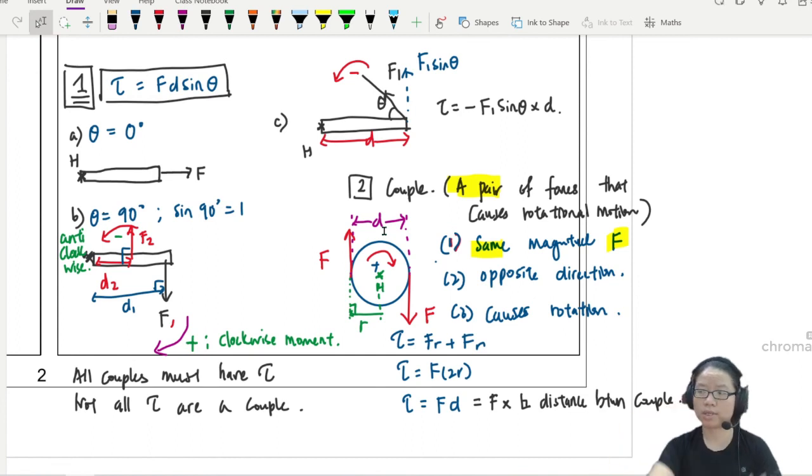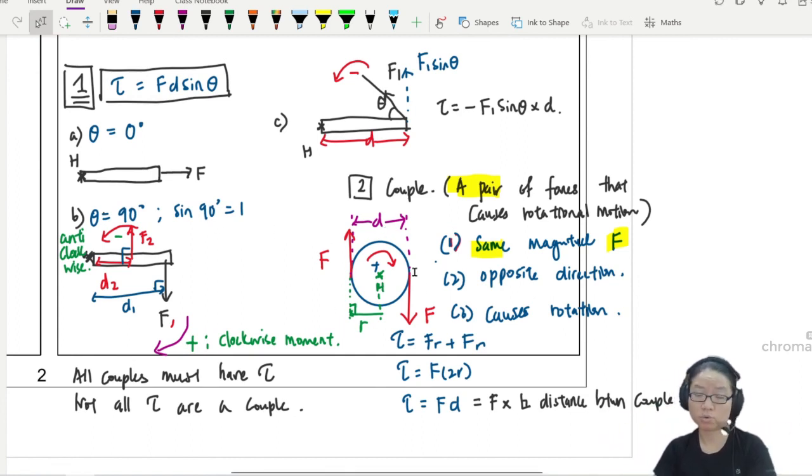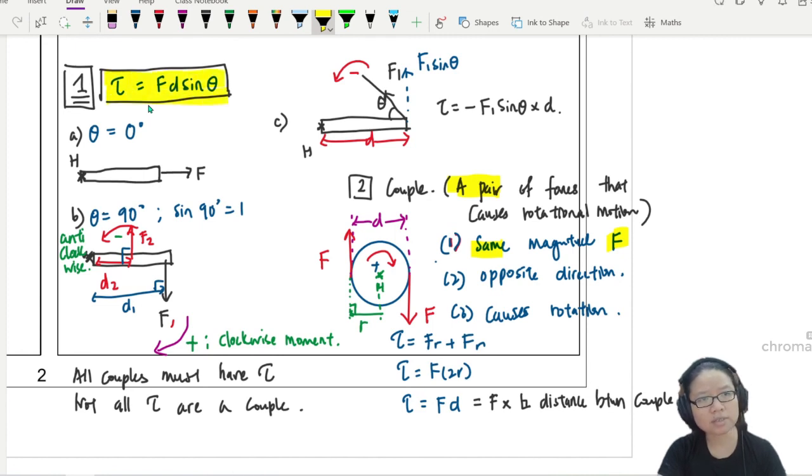Teacher, I can turn with one hand. Sure. But in most cases, sometimes we will apply rotational motion like pulley systems. So that's why we isolate out the idea of couple. So for couple, to find the torque, you can take force times perpendicular distance between the couple. Or you just, like, teacher, is the same thing. I just remember this one can already. Can. This torque is force times distance sine theta, a general equation.